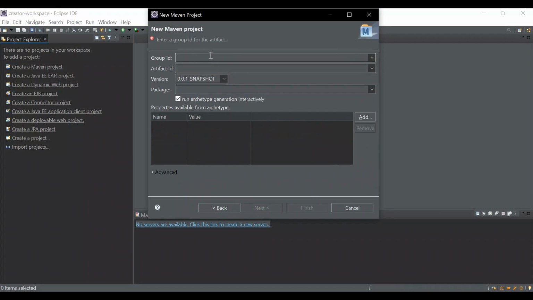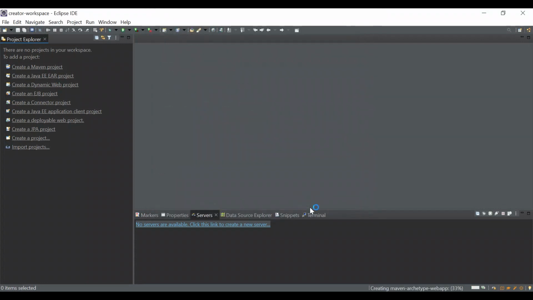Group ID. Okay, I will type my run one, and artifact ID. It will be the name of the project. We will call it Spring MVC Angular CRUD. Okay, that will be the name of our project. Let's create the project.